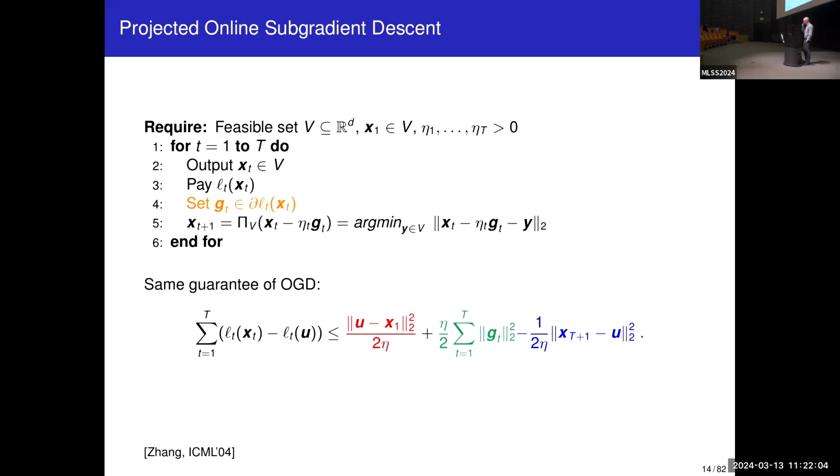And I want to stress that it's particularly important that this works for any subgradient, because most of the time you are not the one choosing the subgradients. Somebody else is choosing it for you. Let's consider a very practical example. Use PyTorch, and you ask PyTorch for the subgradient of the ReLU. PyTorch will give you one subgradient in 0. You are not the one choosing it. It's the developers of PyTorch who chose it for you. And the guarantee is exactly the same because, as I told you, the only place in which we use the property of the subgradient was to prove that inequality. That inequality is true by definition of the subgradient, and so the regret is exactly the same.